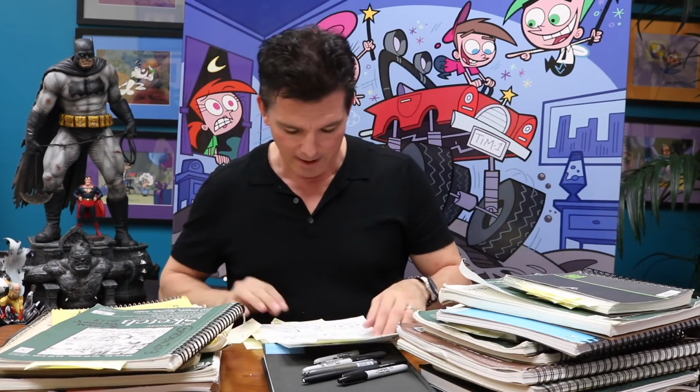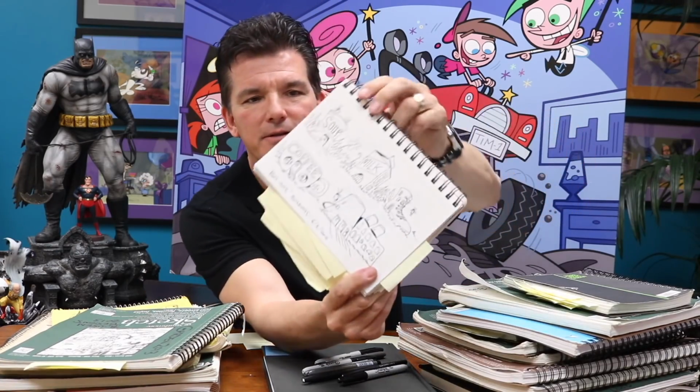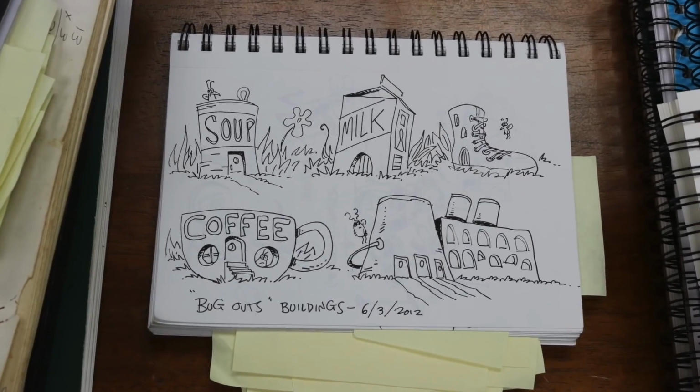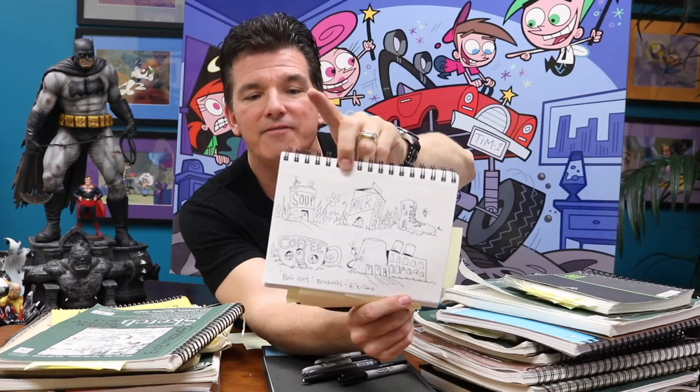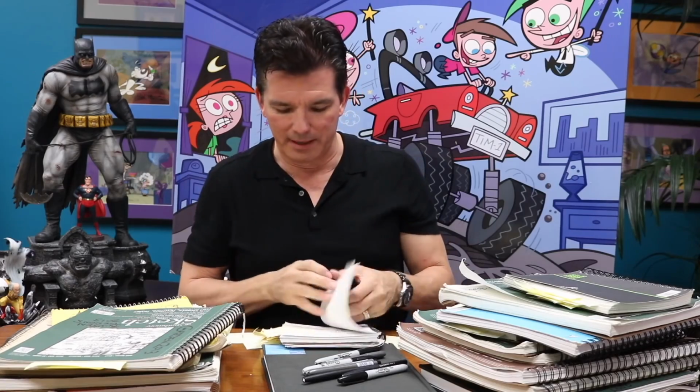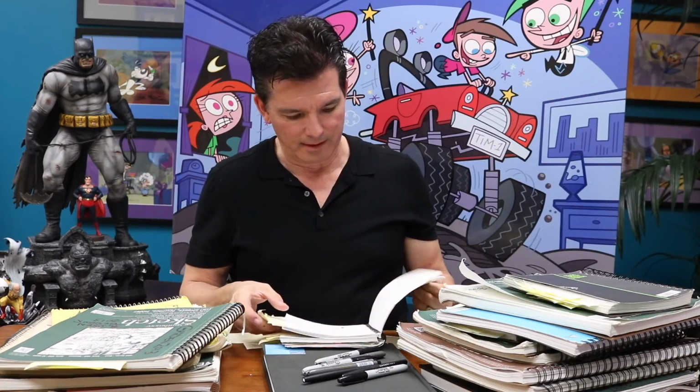Oh, this is fun. When I was developing the Bug Outs, I had to develop a little bug town. And so these are some of the buildings made out of ordinary household items. There's like a cup and a milk carton and a shoe and things like that. I eventually turned this into a pilot for Nickelodeon called The Buglies, which was about just a normal bug family, which was a lot of fun. Had a great time doing that. There's some more pictures of the bugs rocking out, jamming. Okay, we got enough bugs. That's enough bugs for now.